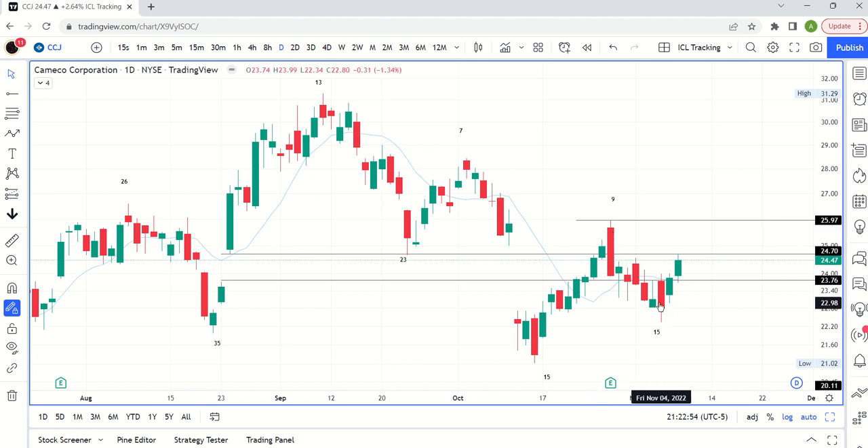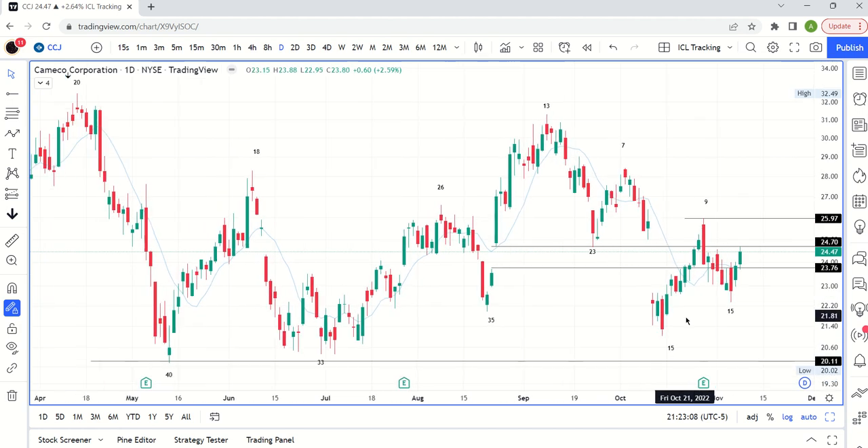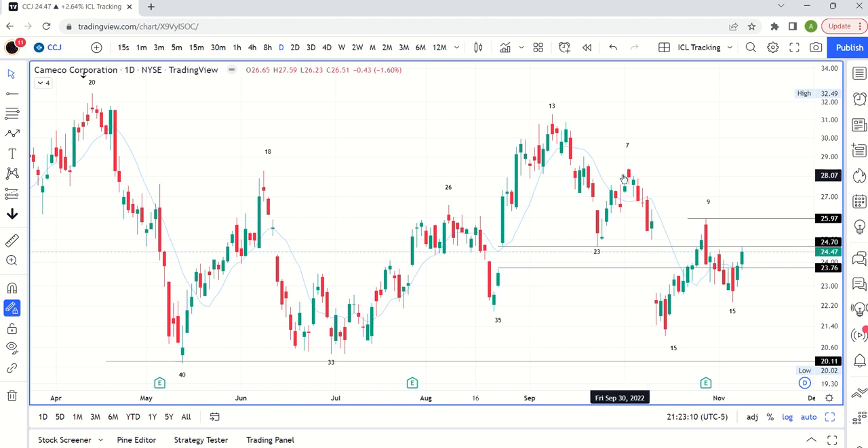I'm marking this because this is a daily cycle in progress. Think of this as literally counting the rallies and declines — we'll probably have a better sense in hindsight. Notice this previous pattern was also 15 days: a 7-day rally and an 8-day decline, with a big gap down. So you could say this whole thing becomes combined — this could be a 30-day cycle.